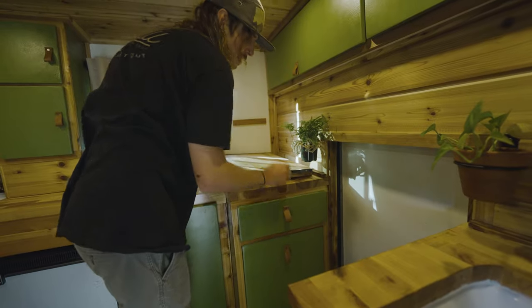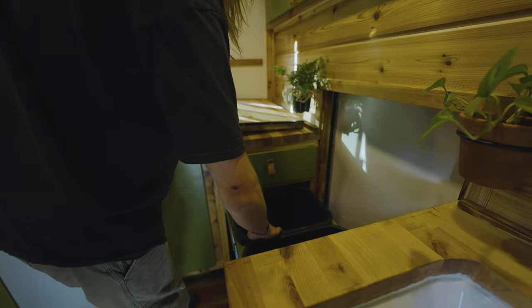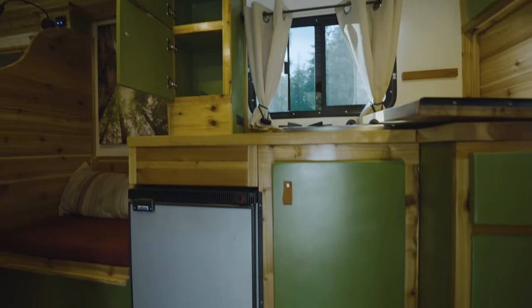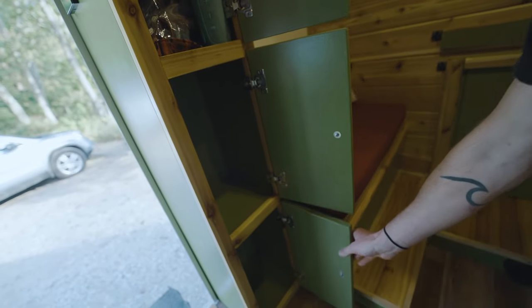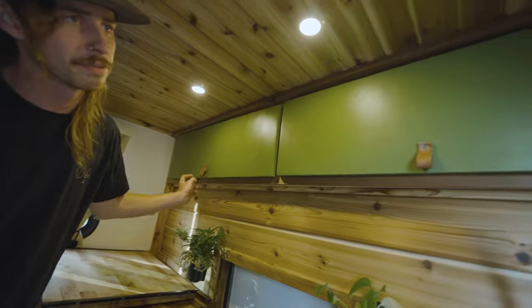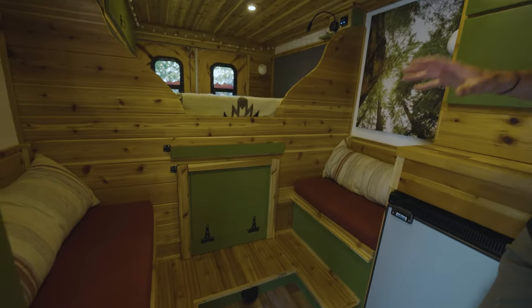If you swing out right here you have your drawer for all your silverware and utensils. Down here you have recycling and trash. This would be all your food storage, along with additional plates whatever you might need. Two cabinets right here mostly for food. Then your Isotherm fridge. Right here you have more personal items — three different cabinets. All these cabinets are on what I call 'pissed-off girlfriend proof' hinges — they're all slow-close so you can't slam them, which I think is pretty important. Above you have two cabinets on a separate light system.